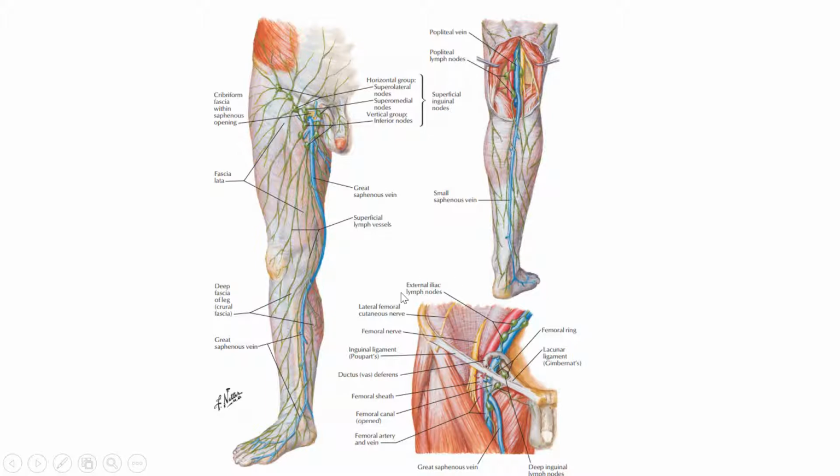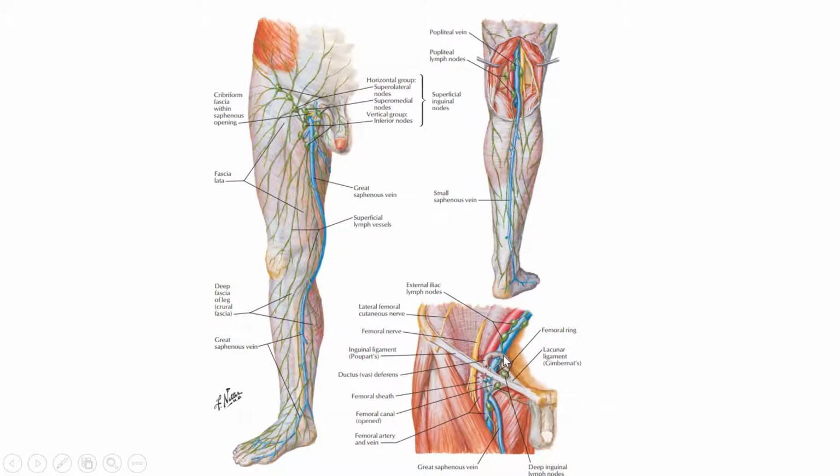So in short, there were two patterns for the lymphatic drainage. One pattern was accompanying the great saphenous vein, and the other pattern was accompanying the small saphenous vein. The lymphatics which were accompanying the great saphenous vein ultimately drained into the superficial inguinal lymph nodes, and from superficial inguinal lymph nodes to deep inguinal lymph nodes. Sometimes the superficial inguinal nodes directly drained into external iliac lymph nodes. Now these are deep inguinal lymph nodes because they are present along the internal iliac vessel.